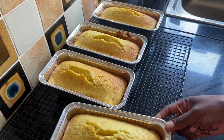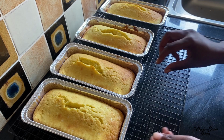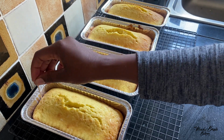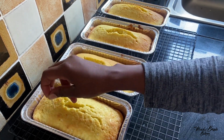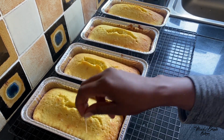Okay, so that's it. The cakes came out really well. I love how they came out. So now I just poke holes in them and then put the drizzle on top. At this stage, I do it while they're still hot so that you have that crunchy, sugary texture on top, and then leave them to cool completely. Because they were for the event, I did not cut them at home and then begin to package them.